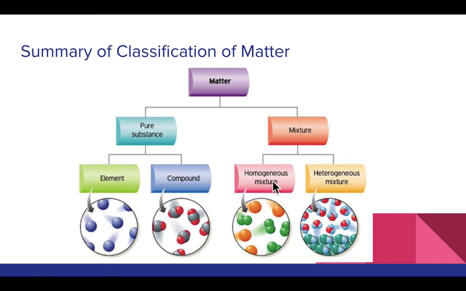Now, a homogeneous mixture is very well mixed. The composition, the top and the bottom, is the same, but they consist of different kinds of pure substances mixed together very well. They're sometimes known as solutions. Heterogeneous mixtures, on the other hand, are mixtures that have variable compositions, but again consist of different types of particles. And homogeneous and heterogeneous mixtures can be separated based on their physical properties. Compounds can only be broken down into elements by chemical reactions, and elements cannot be broken down at all. So that is your lesson on classifying matter.